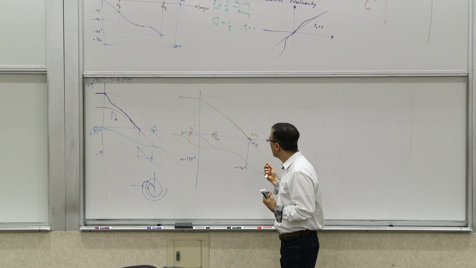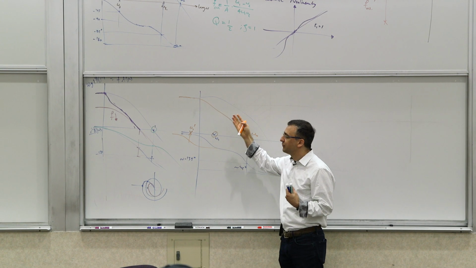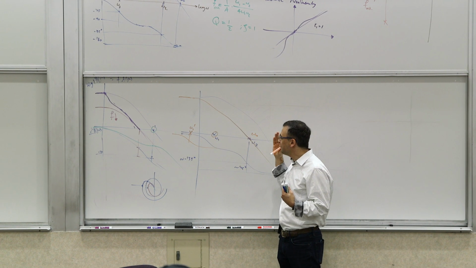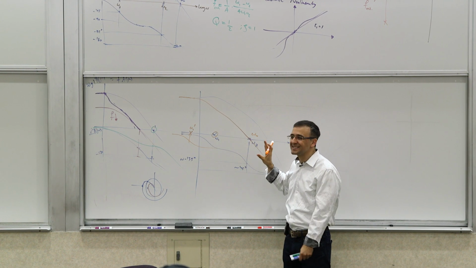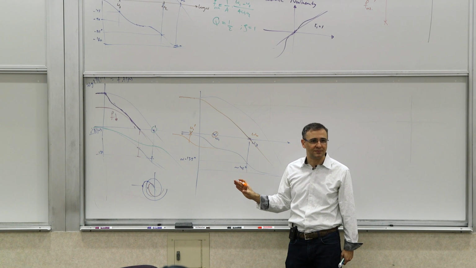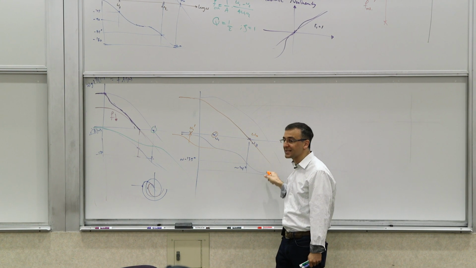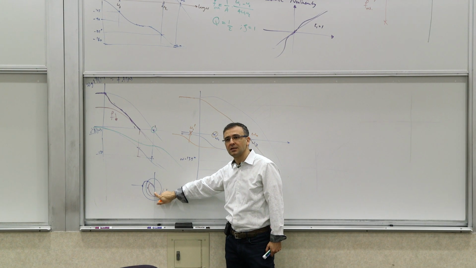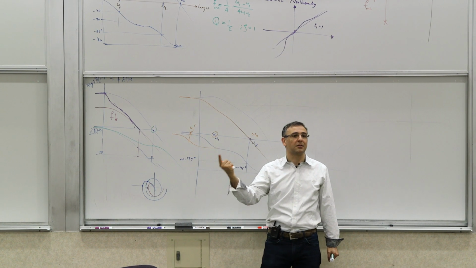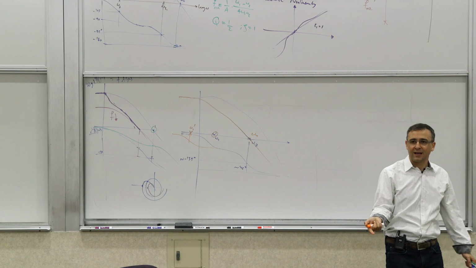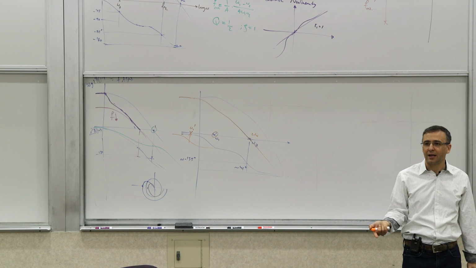But the key part of this is this viewpoint, this picture. But keep in mind, phase margin is a simplified picture. If you see some funny things happening with your phase, you really need to think about the Nyquist. And if you have nonlinearity, you need to now think about circle criterion and off-axis circle criterion when you apply that. Okay? Any questions?